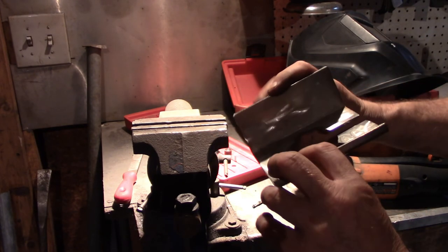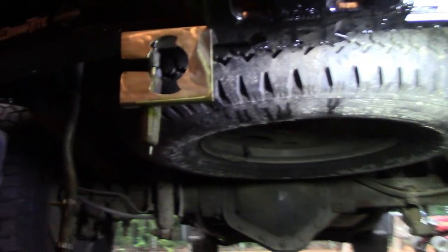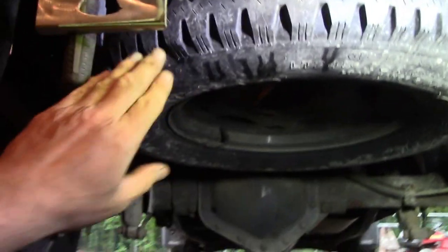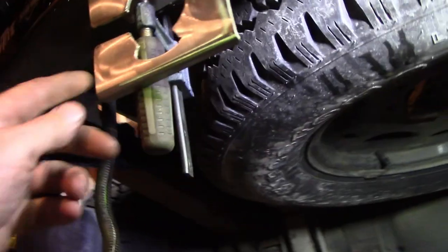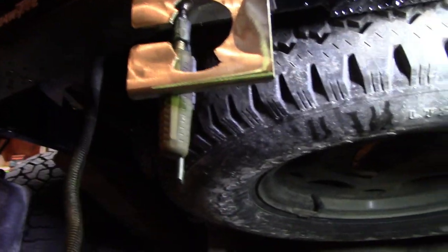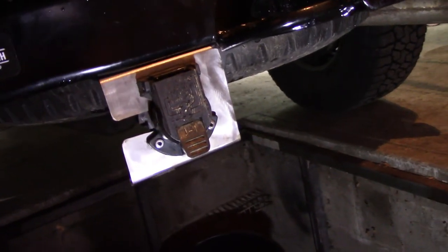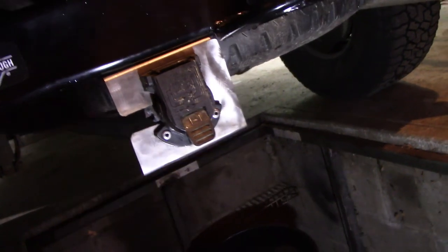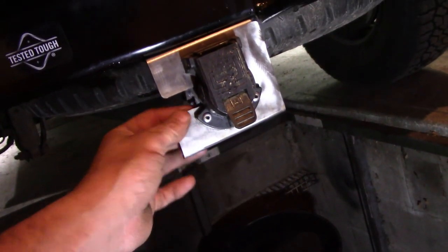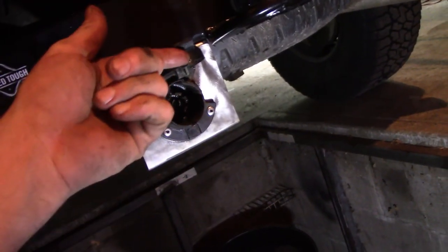The wire will fit in here and it's really nice and snug. That looks like a good place for the plug — about where the other one was. I rounded off the corners so you don't dig your head into it. It slips in here, and I put two rivets there — rivet, rivet. I was a little concerned that was gonna break the plastic but it didn't — it's pretty thick plastic, goes right through the other side. That thing is solid.